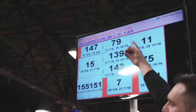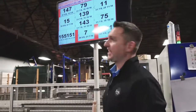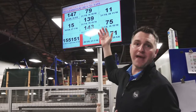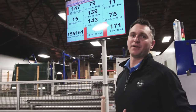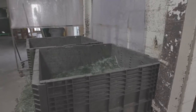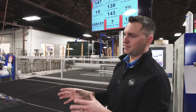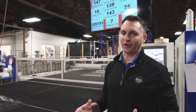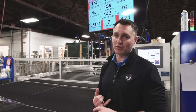The yield number on this particular sheet is 91.28%. It's important to note that the remaining roughly 9% of that glass is not going to waste — it's going to be recycled as cullet, which will go back to our supplier, put in a furnace, and then go back into use in future windows. You'll notice that these numbers are not in order because the windows coming out of this piece of glass are not for one production order. They could be for a house in Birmingham, Alabama and a house in Owensboro, Kentucky.